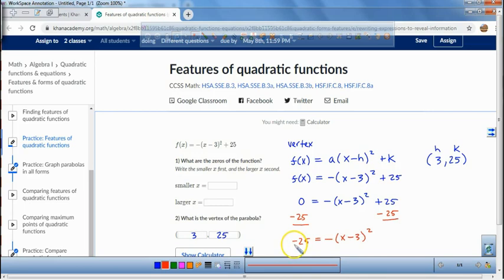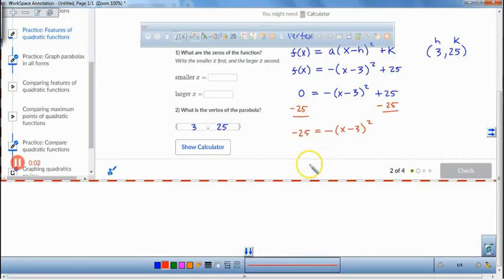All right. Now those negatives are going to cancel each other out. So basically, if you multiply or divide both sides by a negative, they cancel out. So I'm going to rewrite it as just positive 25 equals, open parentheses, x minus 3, close parentheses, squared. And then here's what you're going to see me do. You're going to see me take the square root property, which basically means you got to take the square root of both sides of the equal sign. So here we go. Taking the square root of this and taking the square root of this.